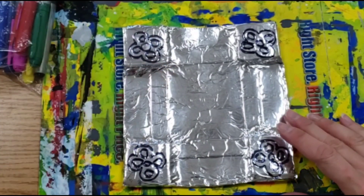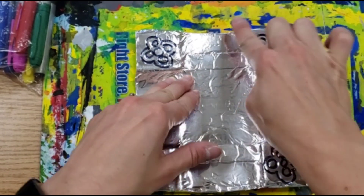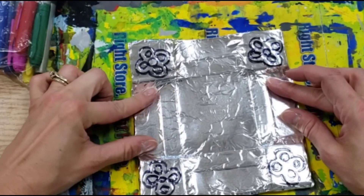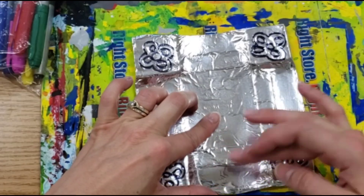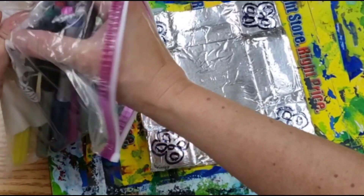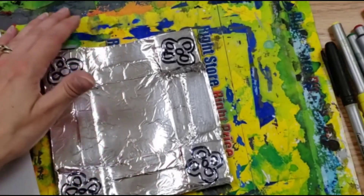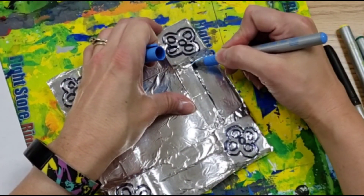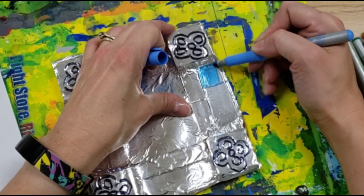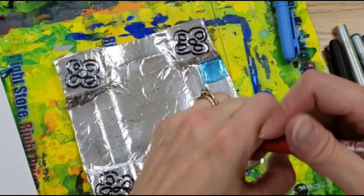Now that I'm done tracing my corners, time to add the decorations. You want to try to rub and find where those little glue lines were that you made, so it looks like tiles. The thing to remember about sharpie — sharpie erases sharpie — which can be kind of handy in our situation. So if I want a little tile right here in blue, I will color the entire little tile blue and then I can put another color on top of it.